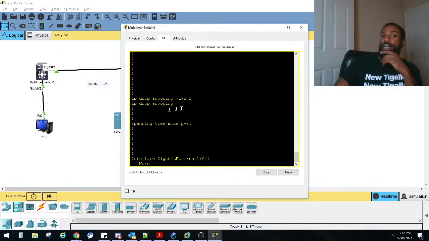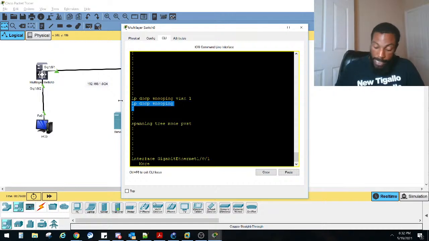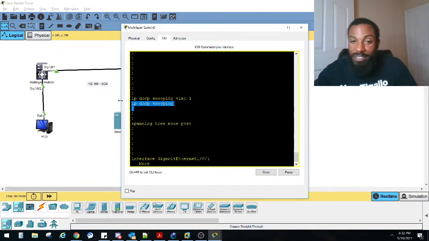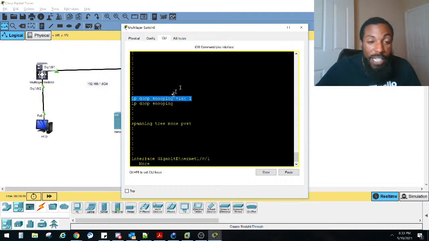Oh, maybe that's why. Interesting. So you gotta do it globally and then for VLAN 1. Let me look at the solution guide and see if that's how he did it. I'm glad you pointed that out. Yes, shout out to PS for that one, man. I thought that this would have done it globally and on VLAN 1. But no, this does it globally and this puts it for VLAN 1. Interesting. That's good for me to know.